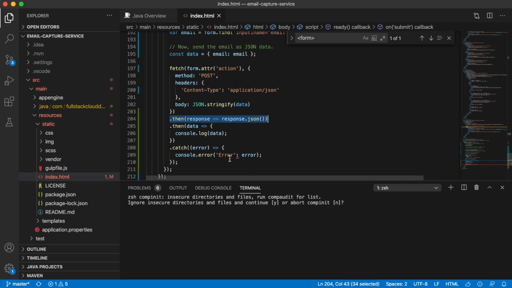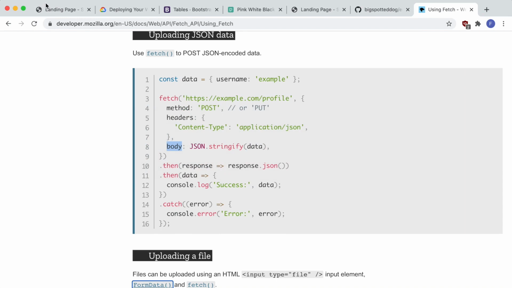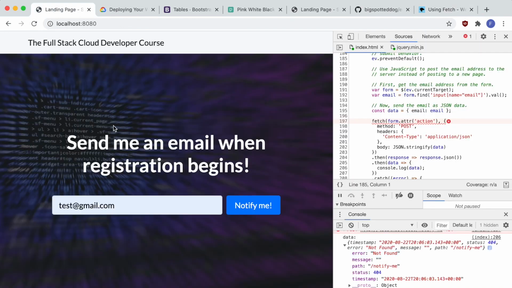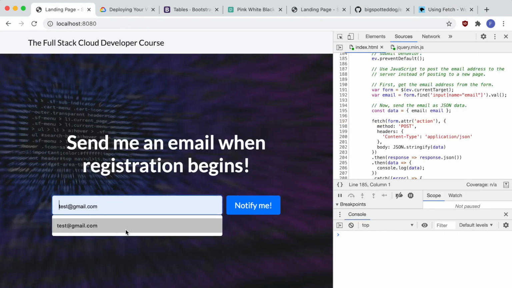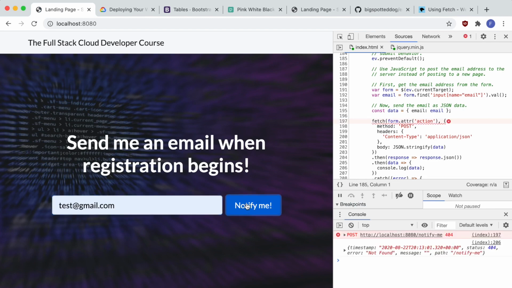So there's where we're going to get our response, and then if an error occurs, we're going to come down here. Oh, and that was a comma, not a semicolon. That was a mistake. That's why it was nice that VS Code highlighted the problem with the little squiggly line. All right, so let's go ahead and refresh our page. And let's post this data and see what happens.